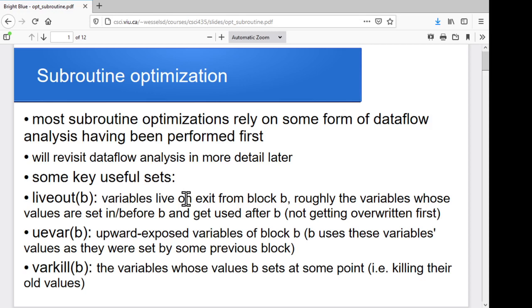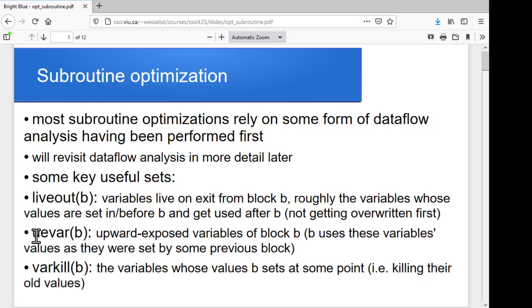So variables values, anything that was computed in or before B that's going to be used later after B ends. So we've got this Liveout set, and that's going to get used quite a bit in terms of our optimizations, right? Trying to be aware of what information exists right now that's actually needed in the future.